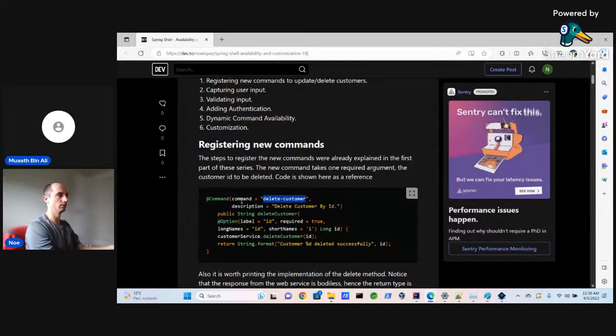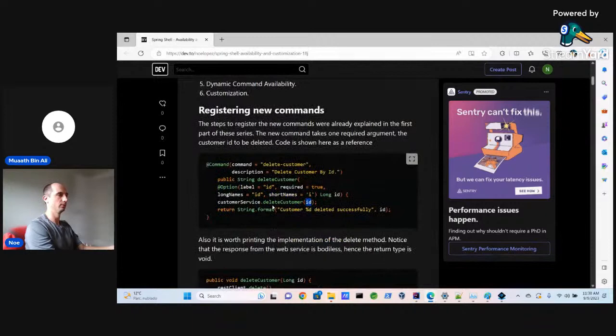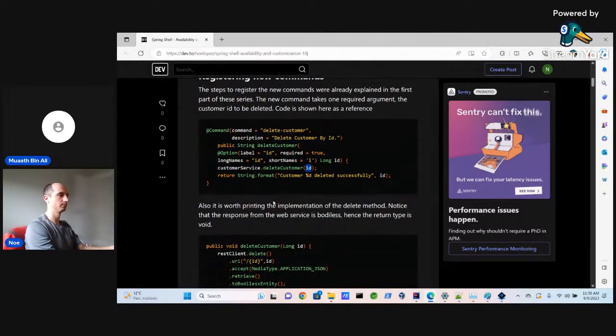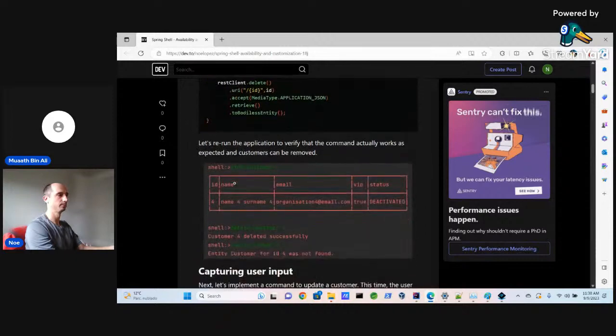This REPL notation, where each word is separated by a dash and all is in lower case. And again, we're expecting a loan ID, and we're going to call the customer service to delete the customer. The delete customer ID, in the service layer, is going to use the API handler with the HTTP delete method call, passing the ID, and that will delete the customer from the database. Right?